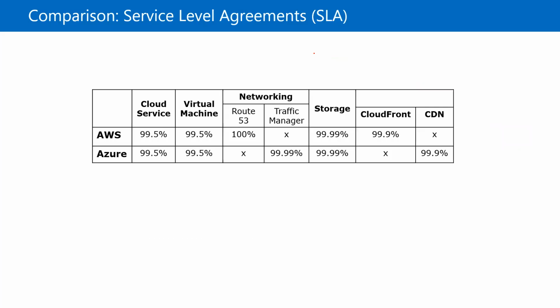Okay? The SLA, folks. This is where we have a huge difference. When I say huge, you can see here to here, we don't have coverage in one or the other. This 0.01 difference between Route 53 and Traffic Manager equals like 5 to 6 minutes of downtime, or expected downtime, per week. If you extrapolate that to a year, we're talking about maybe 300 minutes, 5 hours of downtime in Azure that you won't have on Route 53.